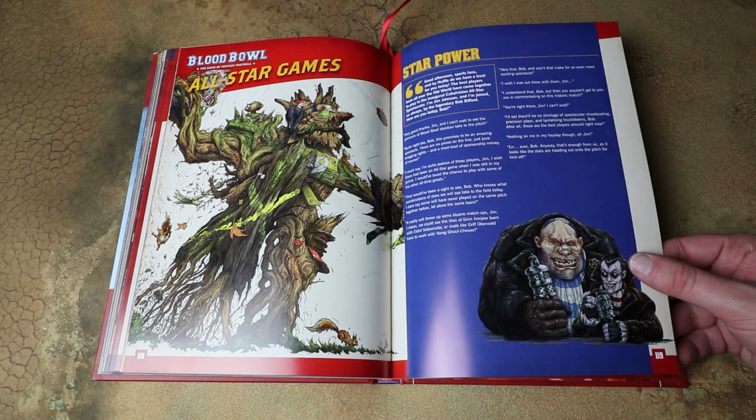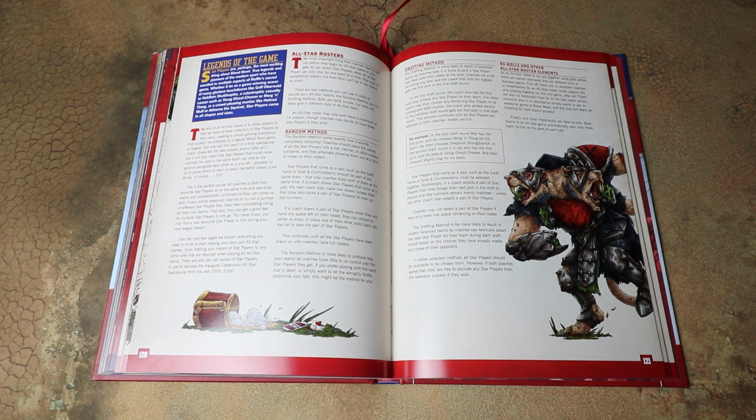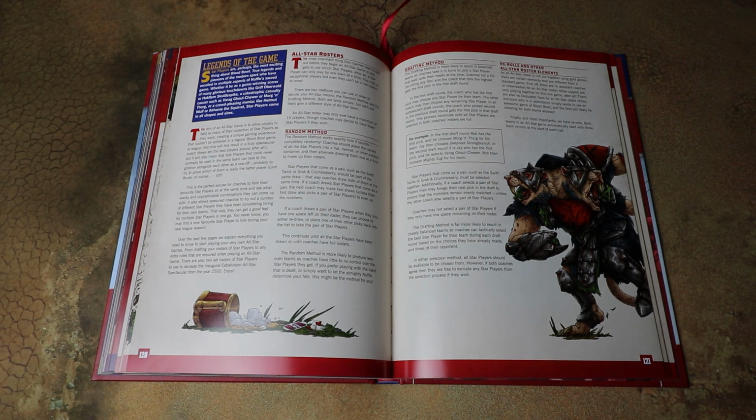So a lot of the content in here revolves around star players. The first alternate game mode that we get really is all-star rosters. So this is, I don't know, Harlem Globetrotters or something. This is a team of just star players, and if you've got enough star players for each player to have an entire team of them, this lets you do some really, really fun things. Now obviously they are slightly more chaotic games, and I guess balance isn't necessarily the thing that you're going for when you've got 16 star players aside. But it gives you the option of playing some wacky games using all those star players. So that's really, really fun.